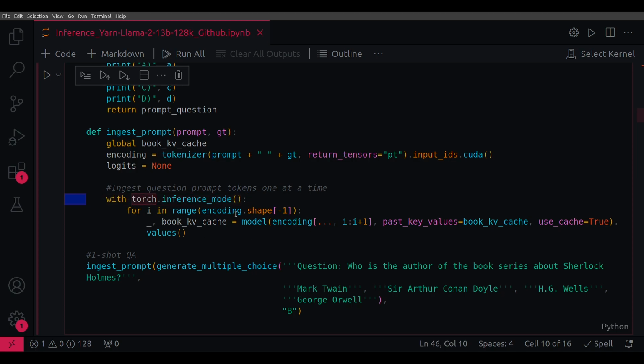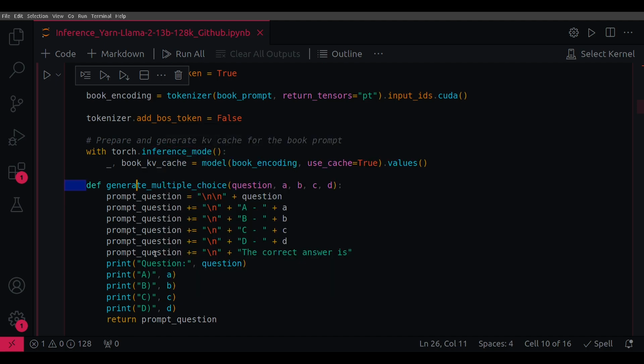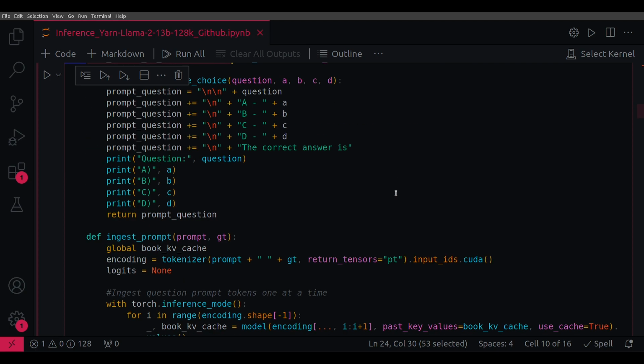So I'm passing torch.inference_mode. This context manager is used for running the model in inference mode. It optimizes memory usage and computational efficiency by disabling gradient calculation, which is unnecessary for inference. And we did the same thing earlier as well, when I calculated the book KV cache outside. Here also we use the torch.inference_mode context manager.